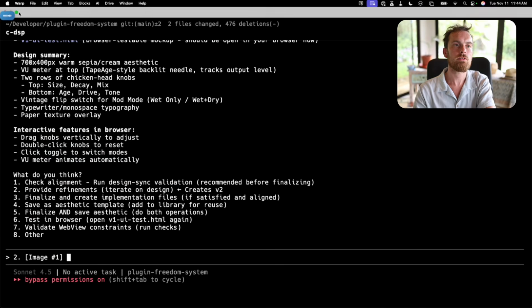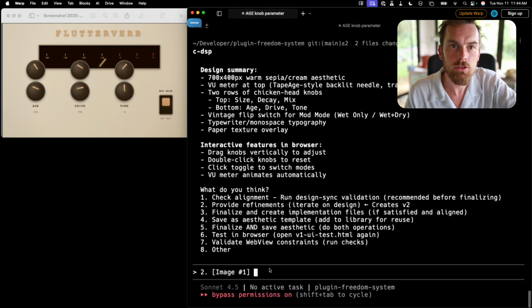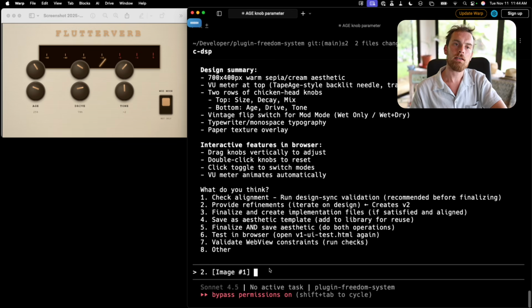Oh, I shouldn't have full screened this. So let's just make this a little to the left. I also should undo. Okay. So a couple of things are completely wrong about this. One, the knobs, as you can see, are overlaying the VU controls. The knobs need to exist in a far better position lower down so that they better take up the UI space. Second of all, the title, Flutterverb, the accessibility of the readability of this is completely whack.